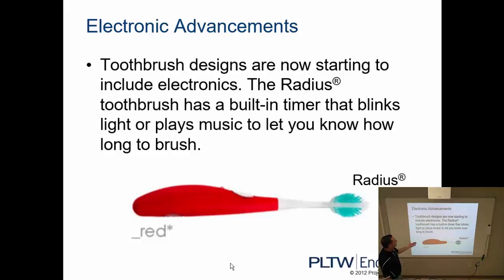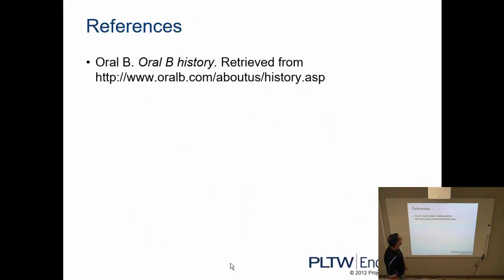And then nowadays we have electric toothbrushes that have built-in timers, and they're almost disposable now. You buy an electric toothbrush, the battery dies, I buy a new electric toothbrush, right? So the technology has brought the cost way down. And then finally, the last thing here, they only have one reference, but ideally for you guys, we're going to have at least 4 different sites. Our references would go into our PowerPoint.